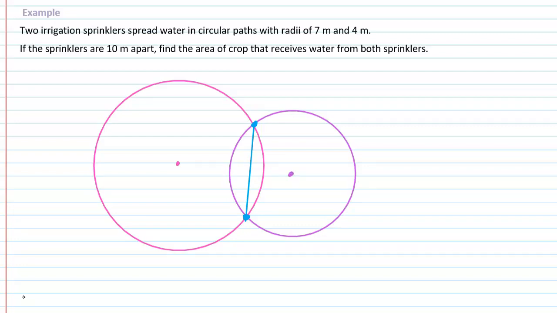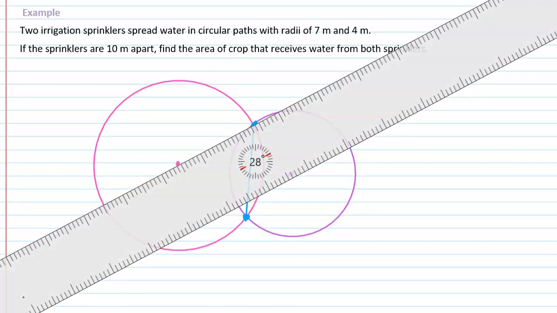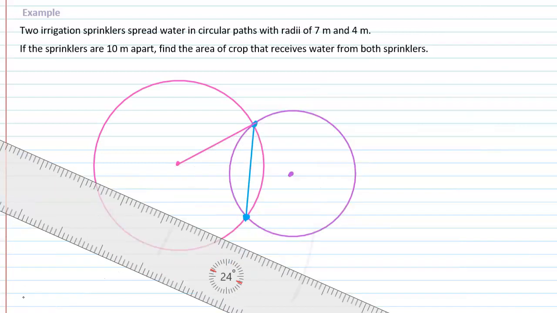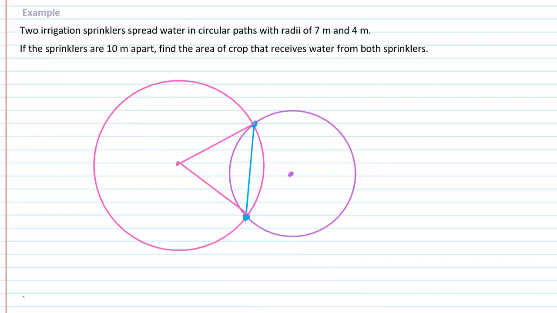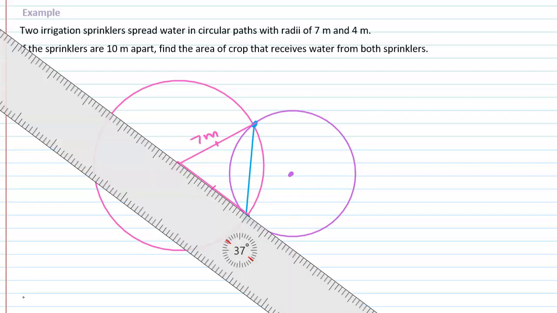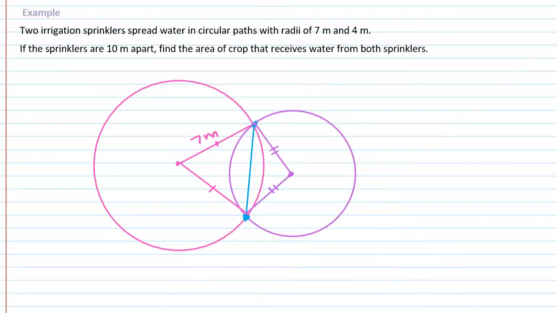Now, to find the angle of interest, we are going to have to get our ruler again and draw a line from the point of the center of our circle to the ends of the chord. And of course we know, because this is our 7 metre circle, that this radius would be 7 metres, and these two lines are equal because they're both the radius. Let's now draw one for the 4 metre circle. So these lengths here are both 4 metres respectively.